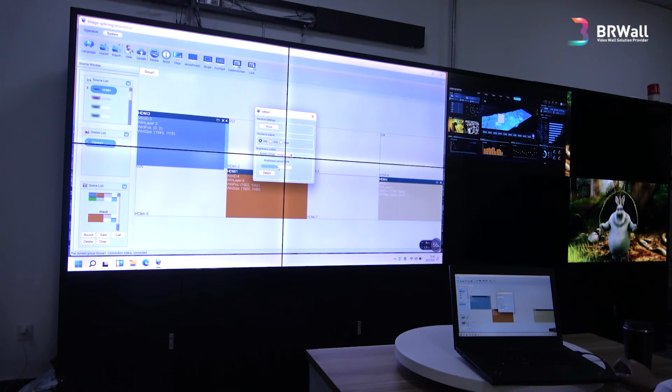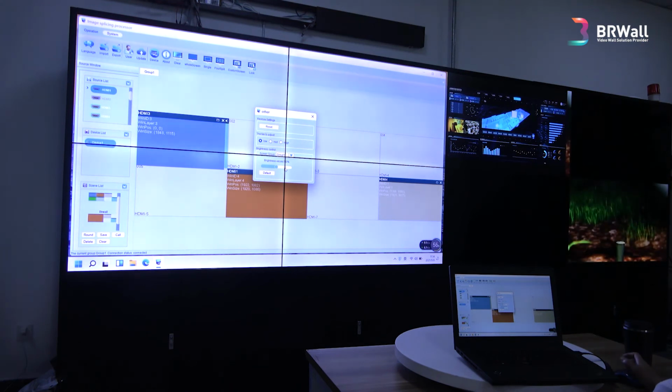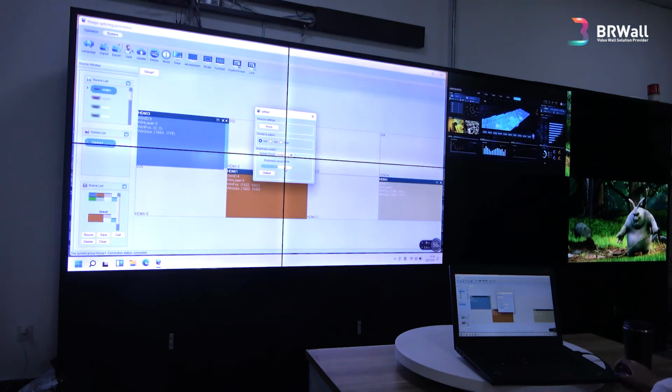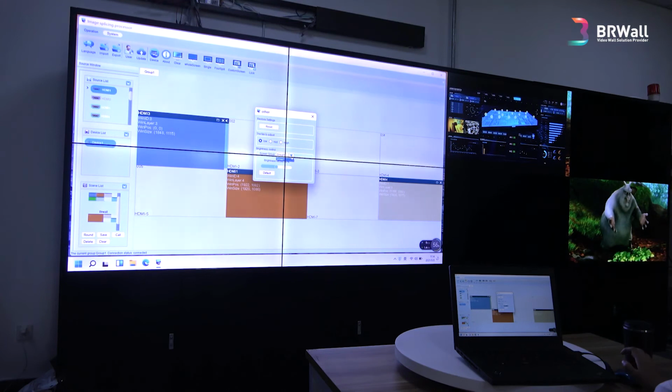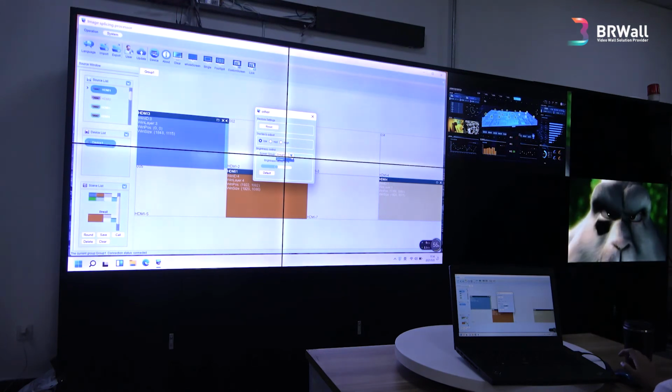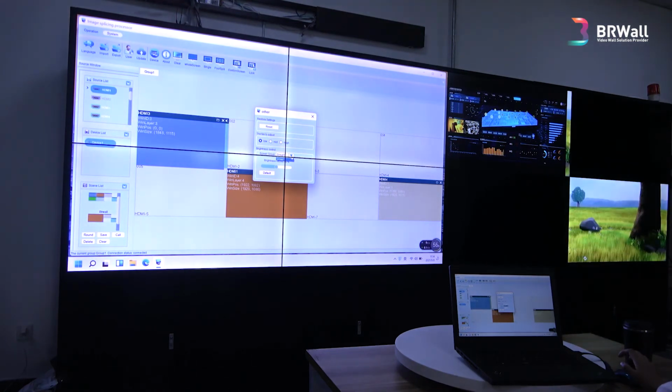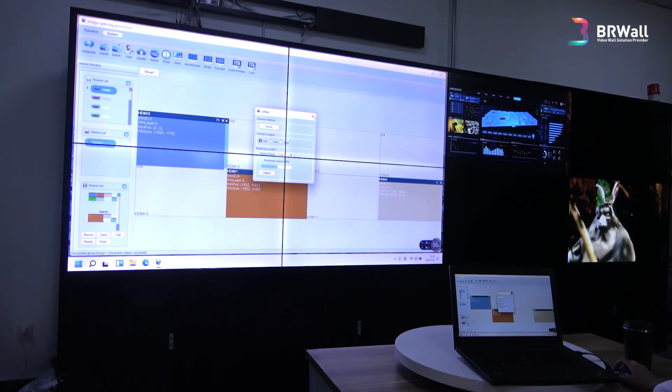Under this situation, you can use these functions to adjust the brightness to match all the screens. You can set it by group, or you can set it by screen. So it's a very interesting and functional feature.